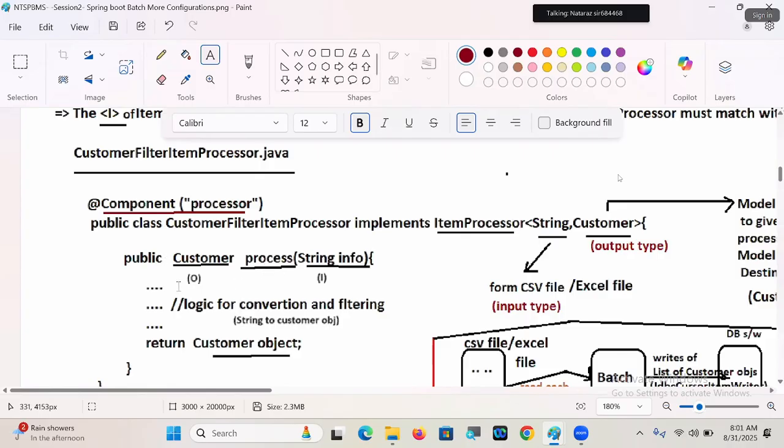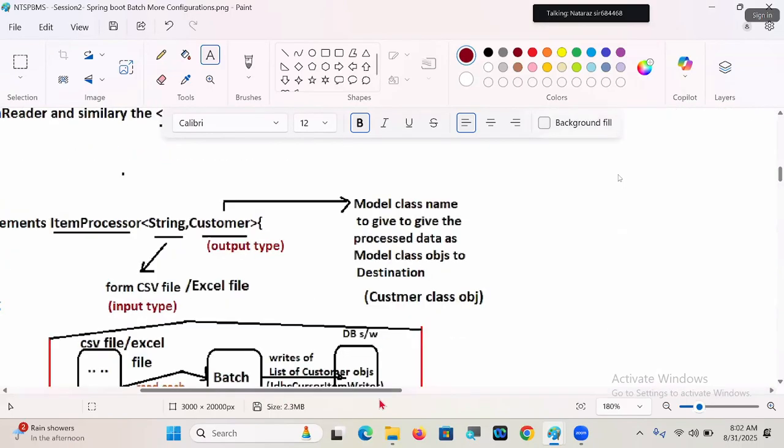In the process method, we convert that string content into a customer object and return it. So input is String, output is what? Customer, because JDBC batch item writer is expecting a customer object.